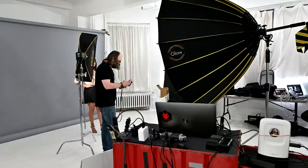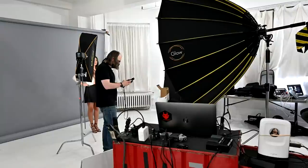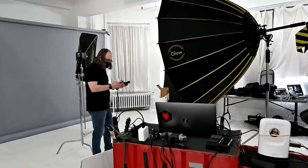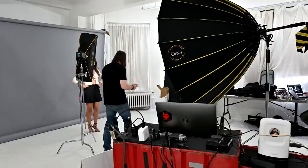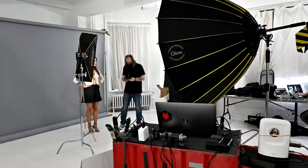Then I'm going to go to B. I'm going to turn it on. And this one, I'm going to turn A off for a second. When you're metering your lights, you want to try to meter them separately, because in this situation one's going to fill in on the other. There we go. All right, here we go. Oh, 14. Exactly what I was looking for.